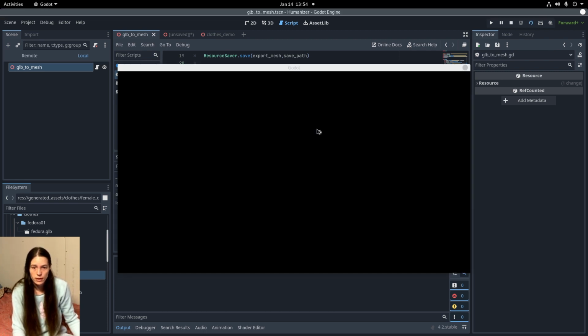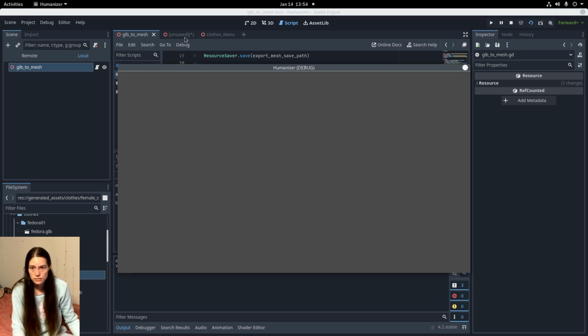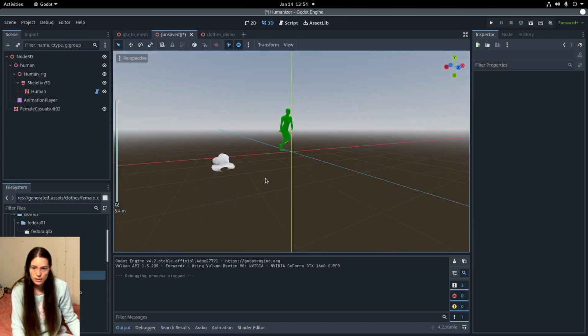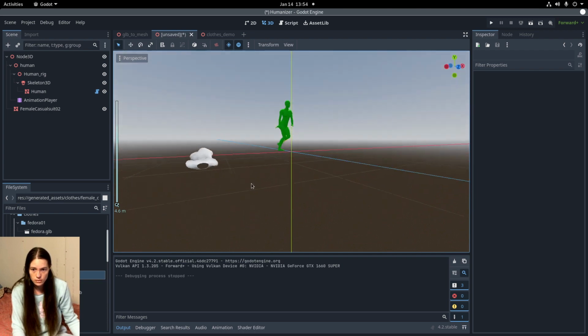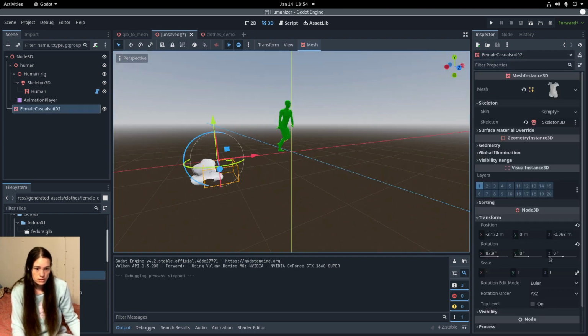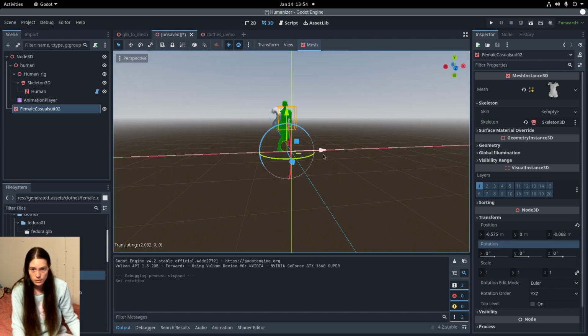So now if I run this, you can see that the mesh is updated to a smaller mesh, and now I can reset the rotation and it will be oriented properly.